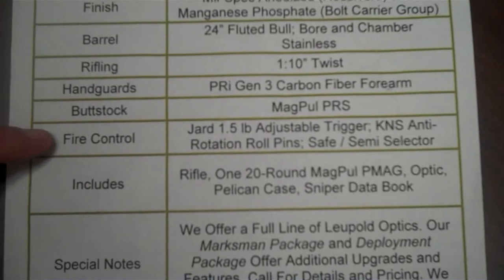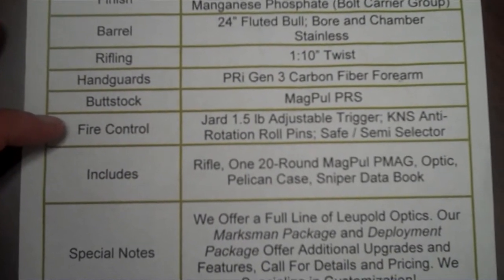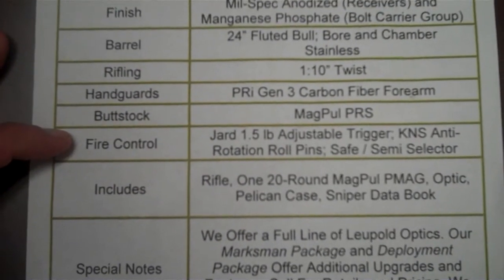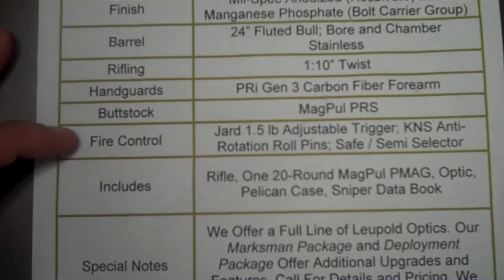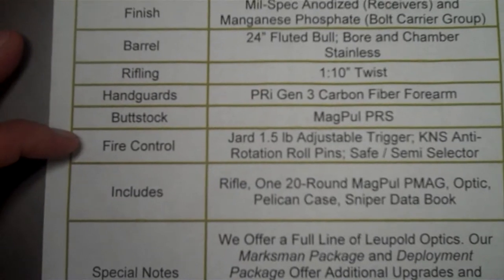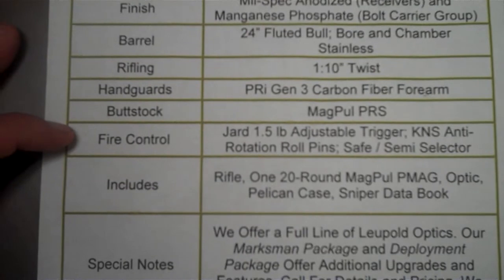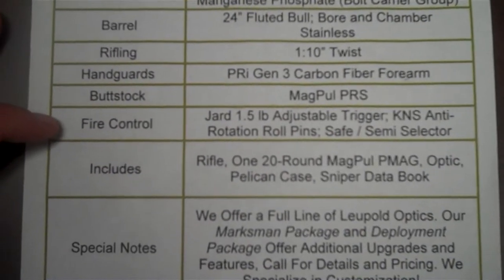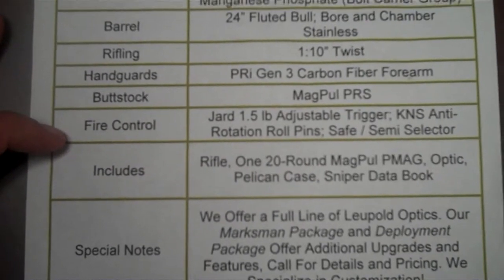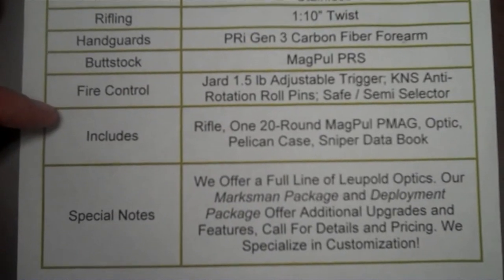On this, ADEQ for the long range weapons makes standard the Jarred 1.5 pound adjustable trigger. I talked to them about the use of the weapon from the factory, and we adjusted it down to 1 pound, which we felt was safe to carry to the deer stand and still have a very crisp trigger when shooting from a bench. They slam fire tested it for me several times with no problems, and we felt 1 pound was acceptable.